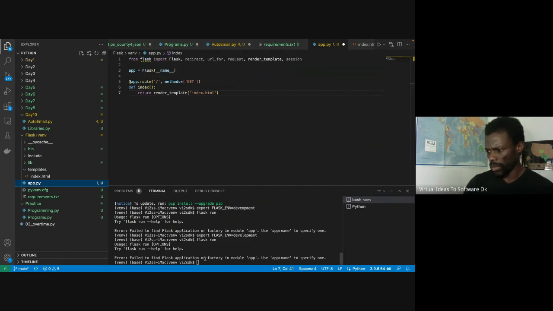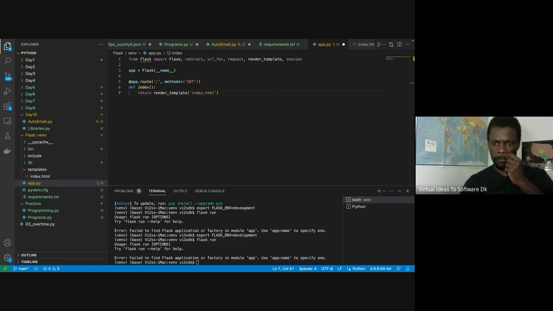Failed to find Flask application or factory in module. Use app name to specify one. Okay, let's see. I have to double check my notes. What did I miss? What did I miss? Okay, that should at least be able to call that file. So it did not call it.